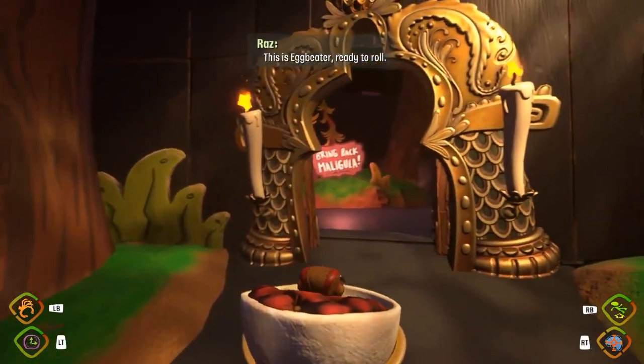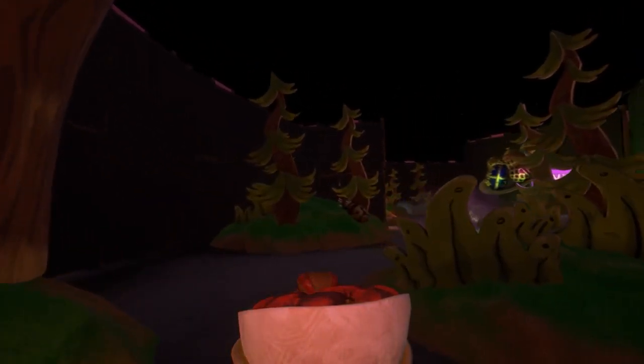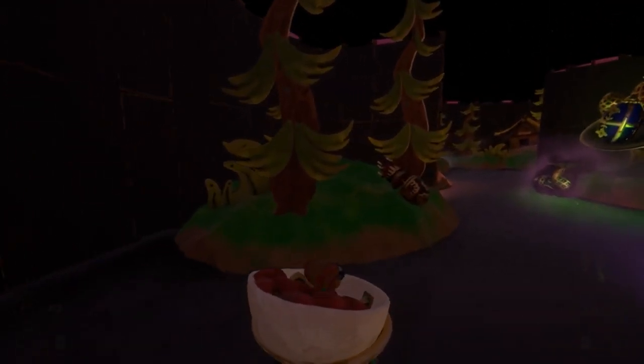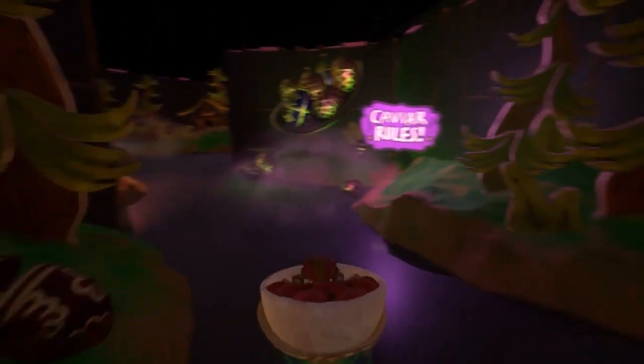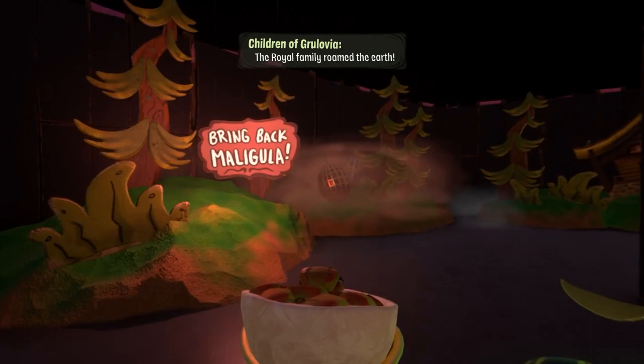This is it. Push buttons. That'll make things work. Finally. Yeah. Now we're in the forest. He's a big fan of eggs.